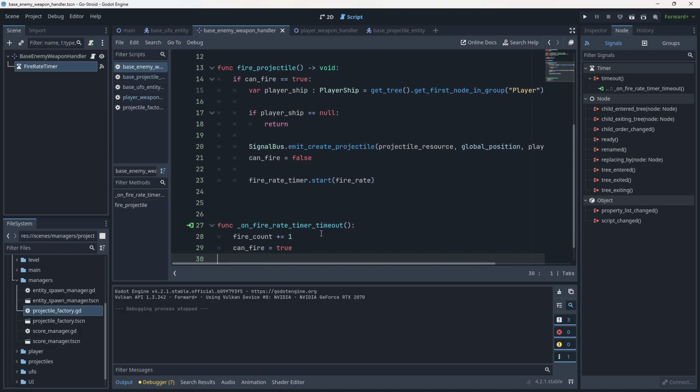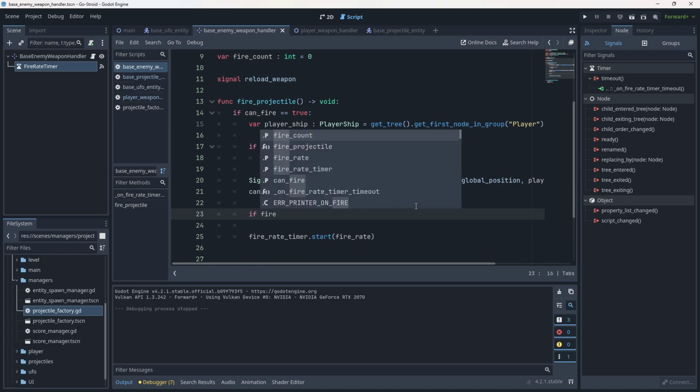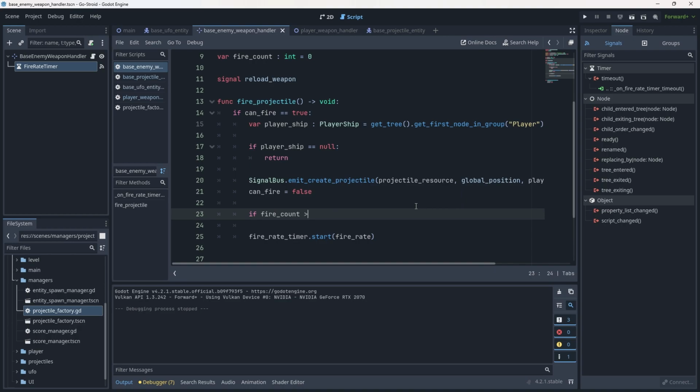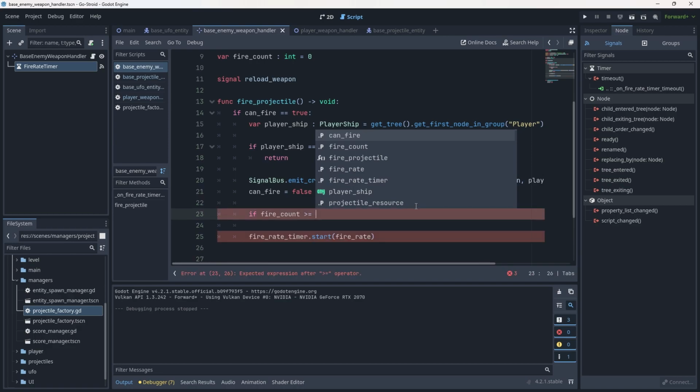It's perfect. So with that going up, we can now do one more check here. After can_fire equals false, we can check if the fire count is greater than or equal to the, well, we're going to need a max, right?